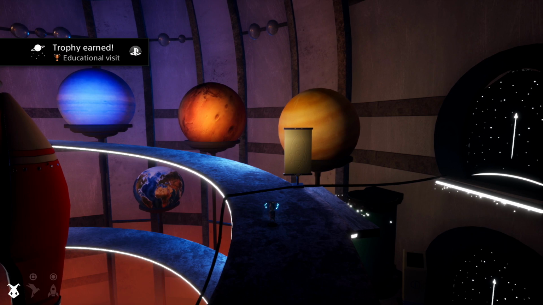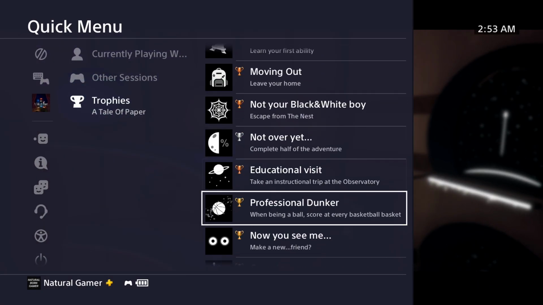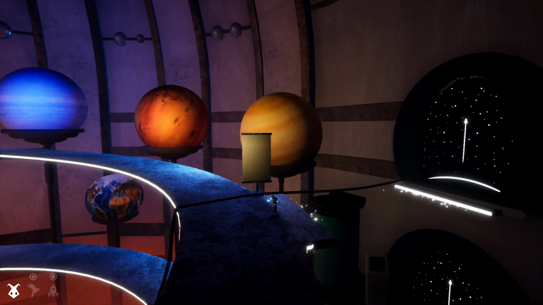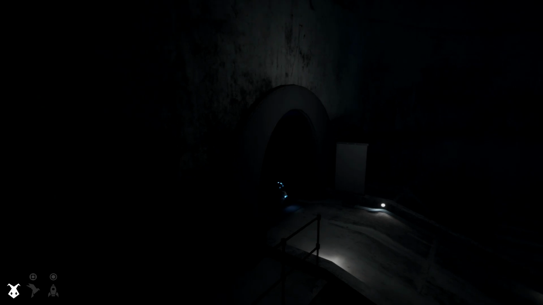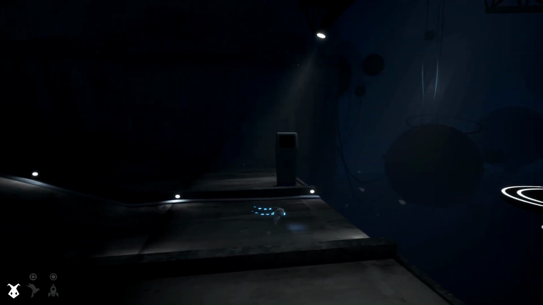Educational visit? Huh? Take an instructional... Huh. Okay. Ah, that allowed us to get through that door. Okay. And what's going to be our final power? Ooh! Whoa, this place is huge!